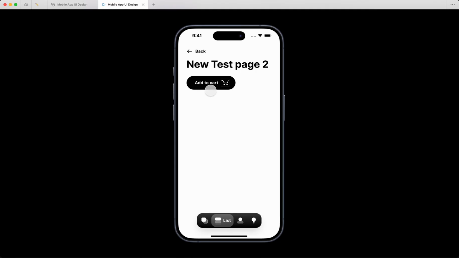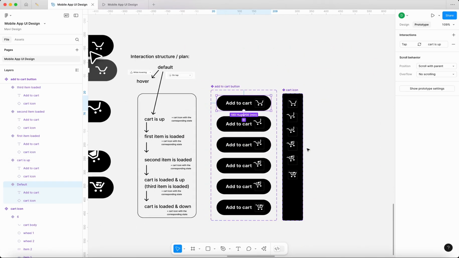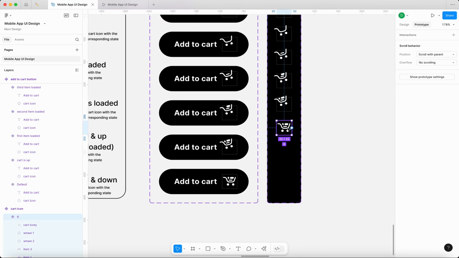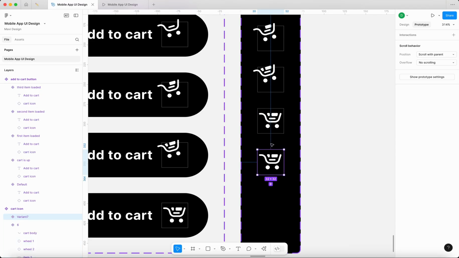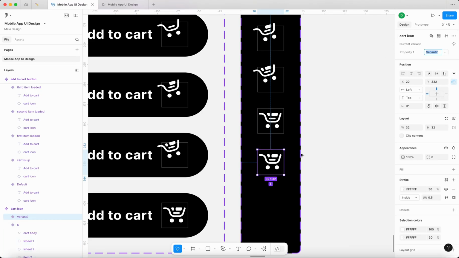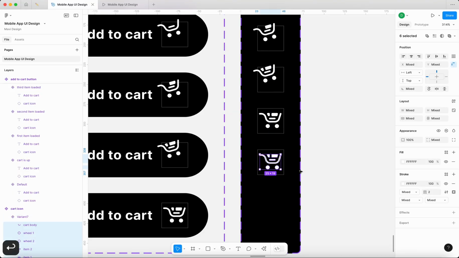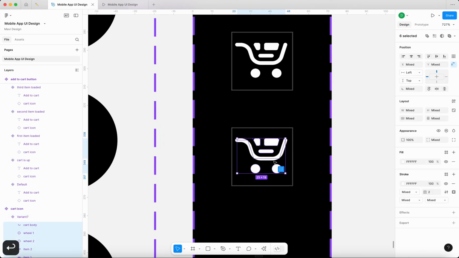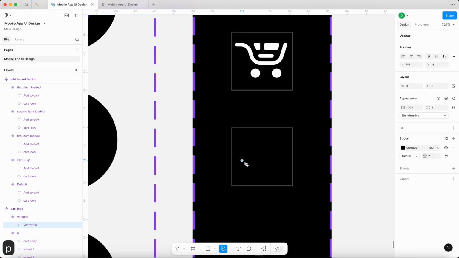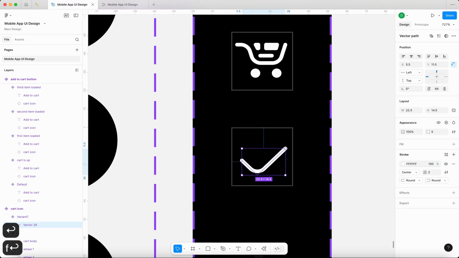It would make sense if the button ultimately reverted back to its initial state, to an empty card in case you want to use it again, right? For that, I think we could create, this is actually going to be simpler than it sounds. So let's just create another variant of this card icon. And this is going to be actually not the card. We're just going to remove the card entirely. Then I'm going to use my pen tool and do a check mark as if items have been successfully added to the cart or something like that.